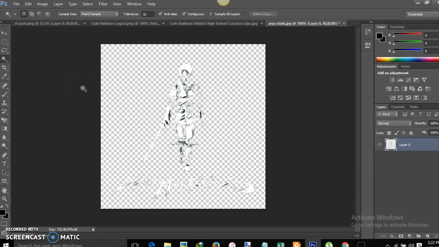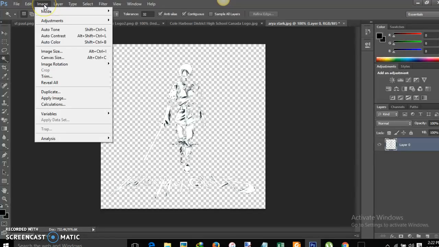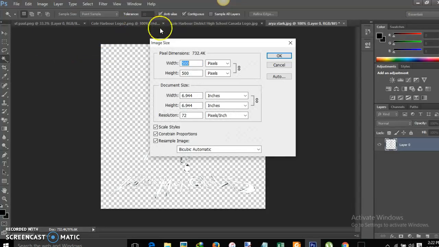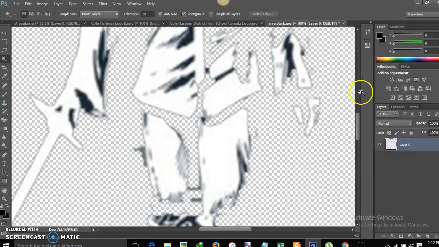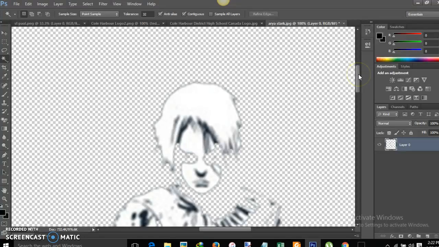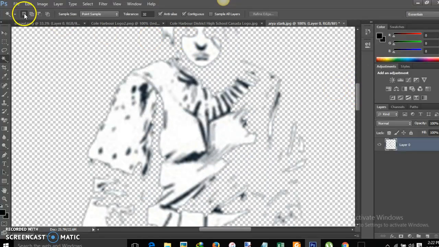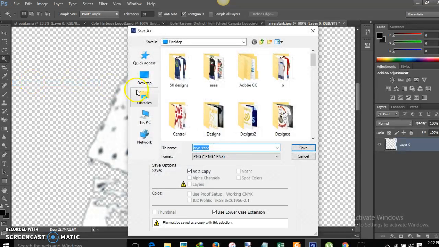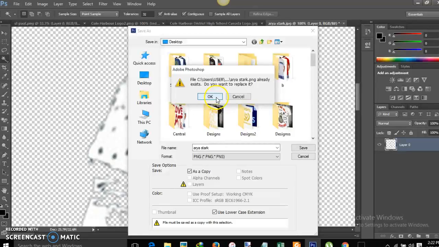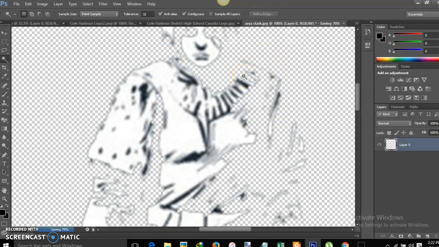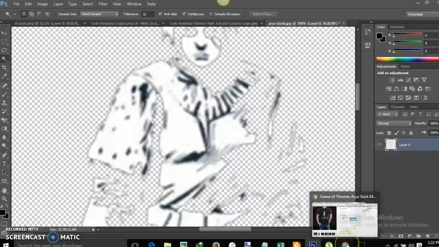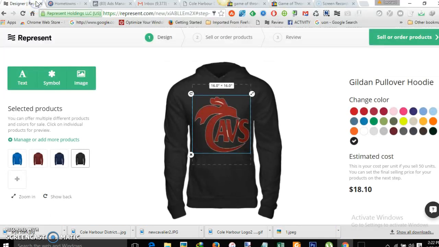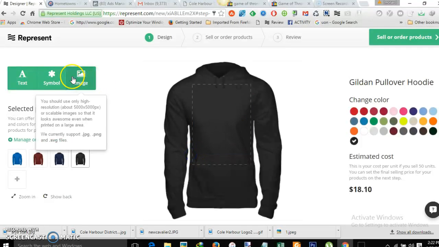Now the other thing, like we mentioned, is the size. What is the size? It should be at least 3000 by 2000. No idea. Alright, so let's save it. Okay, so now we can go to our designer and see how it looks, just for the purposes of demonstration.